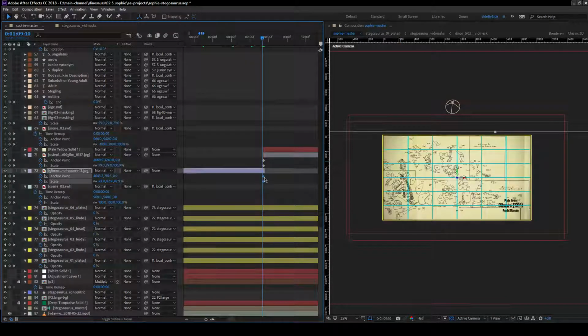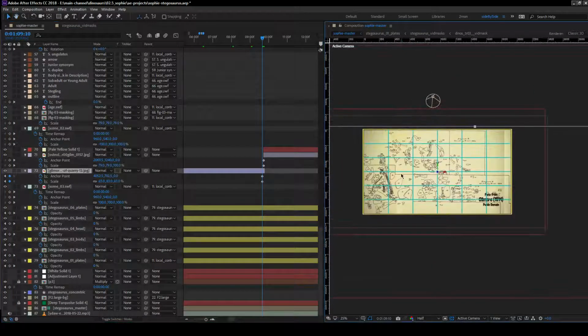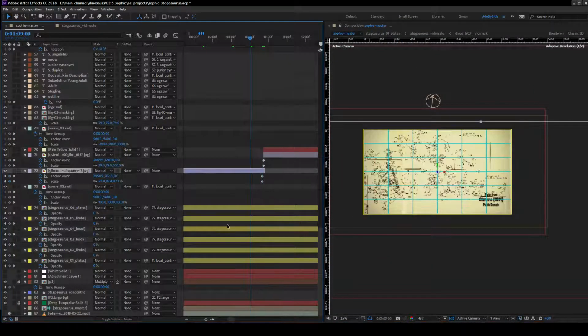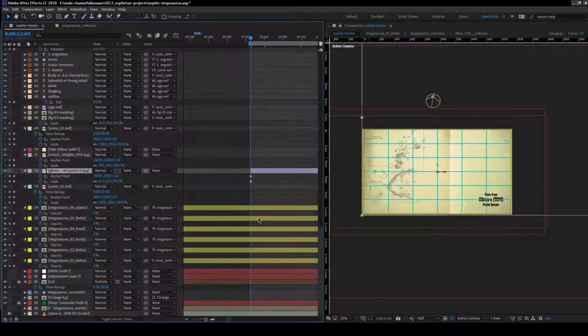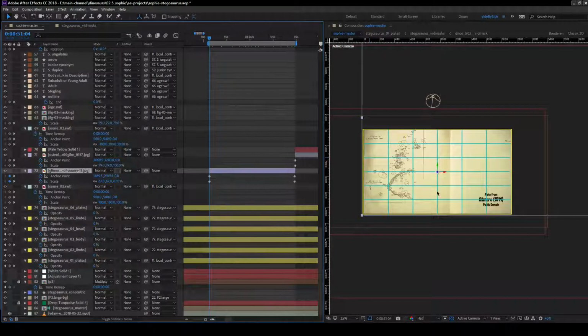Slow that down. Well, not slow it down, but have less change per frame, which is the same thing as slowing something down, to make it less choppy. I move my work area to just be that clip, and I'm going to try playing it back.